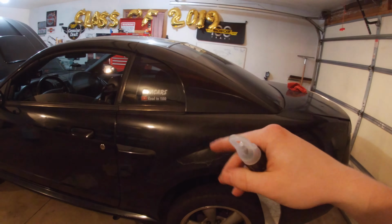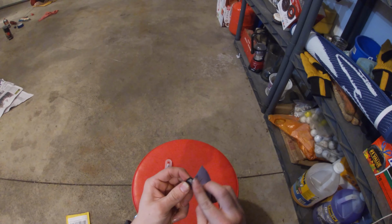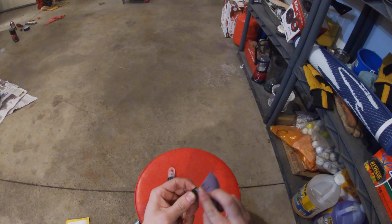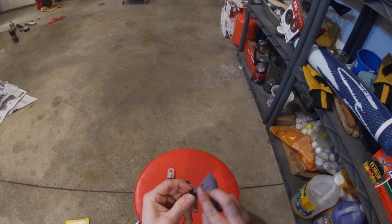Nothing crazy, just something to take the roughness of it off a little bit. You'll notice that it's coming off a little bit. That is completely normal. You're just going to want to sand off what you can. It doesn't have to be perfect, especially since this is a black car. But this just allows for the paint to stick a little better.